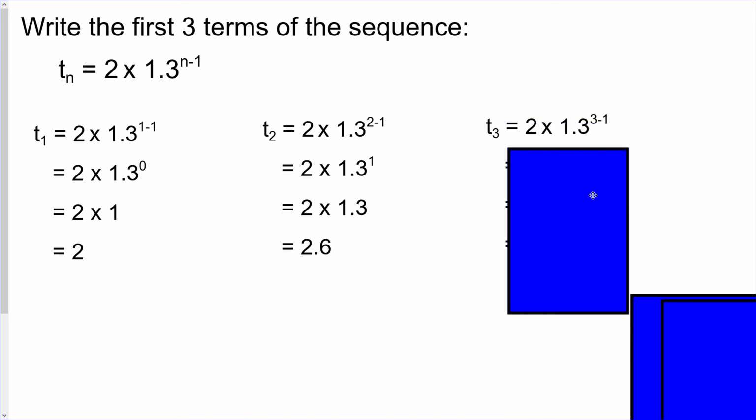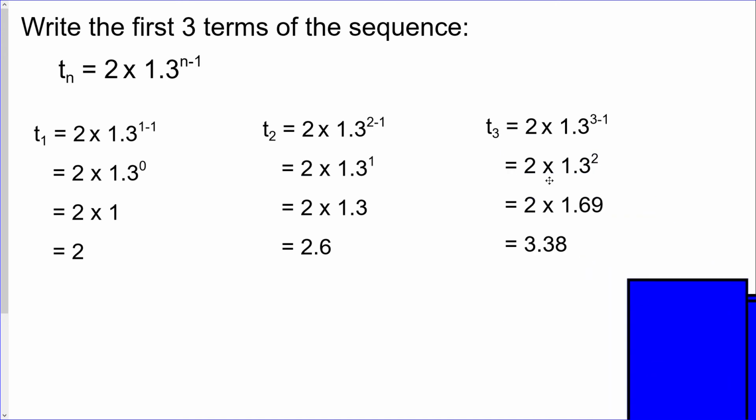And then you do the same thing with the 3, substituting the 3 in place of the n's, right? Because again, T1 is the first term, T2 is the second term, T3 is the third term. Whatever number is in there is the position it is in the sequence or pattern. And there I go using the word sequence when you could mean pattern. For our purposes, same thing. So when you work your way through the math there, you should end up with 3.38.